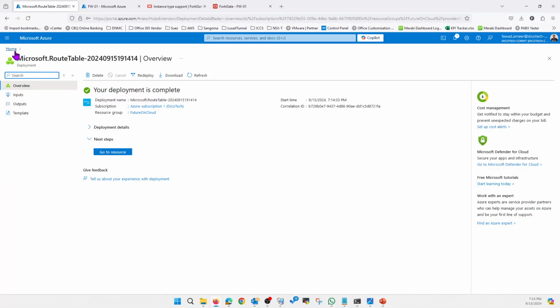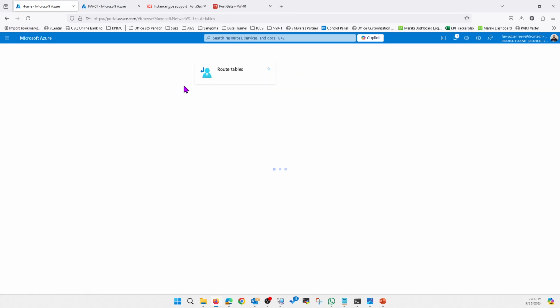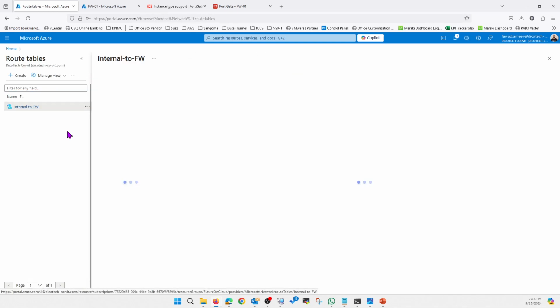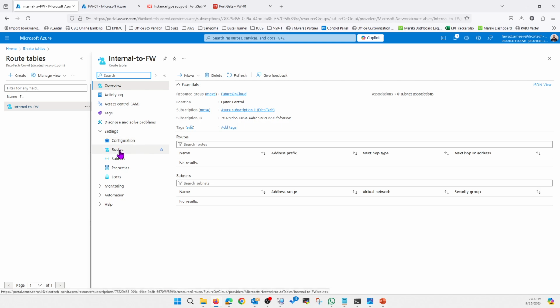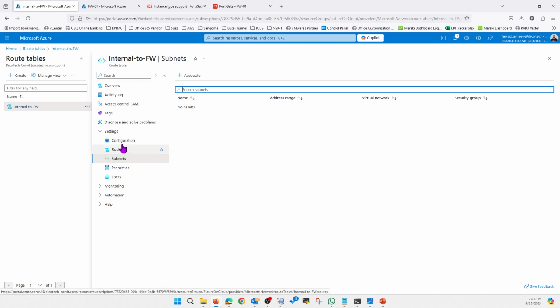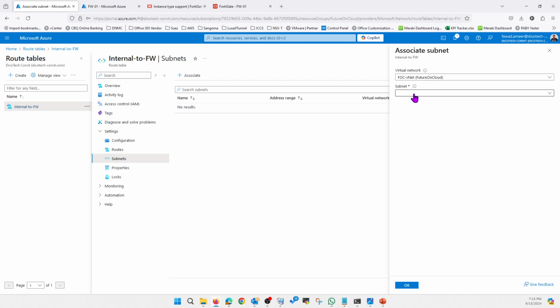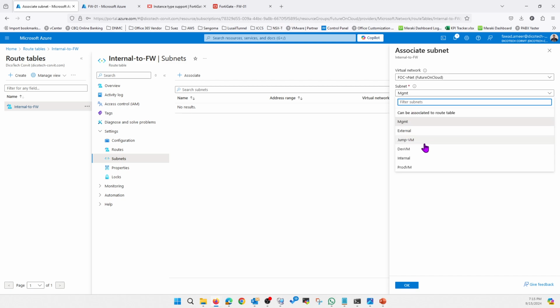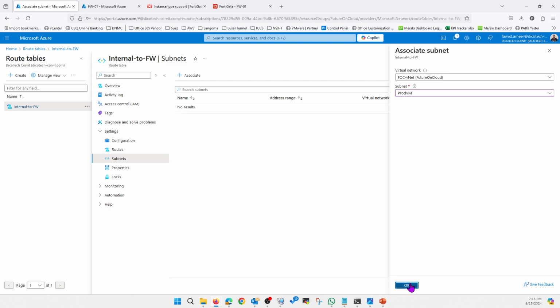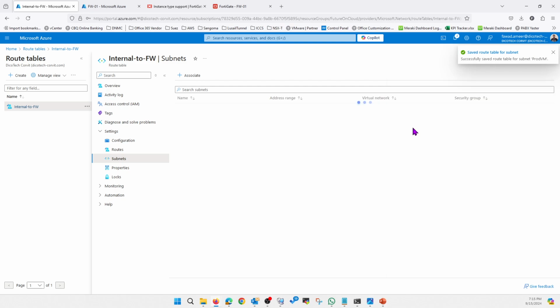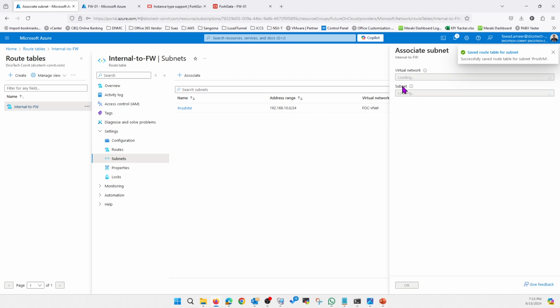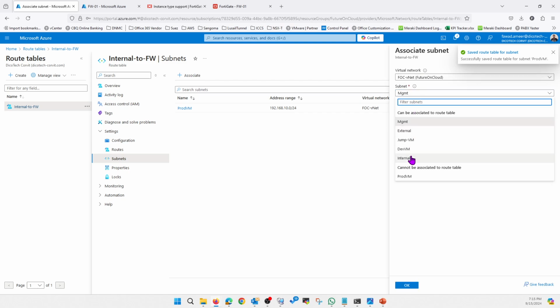So just configure our internal to firewall, and here we have to define our subnets first. Which subnet we want to associate, select from the drop down menu. First of all, we select our prod VM subnet. The next subnet we have to associate is our internal subnet.